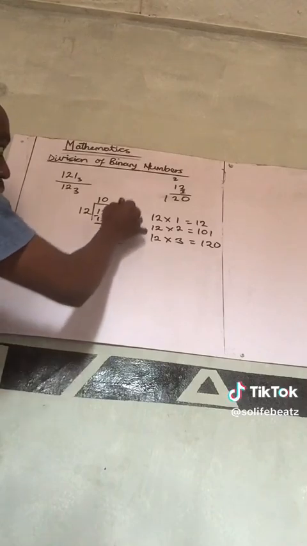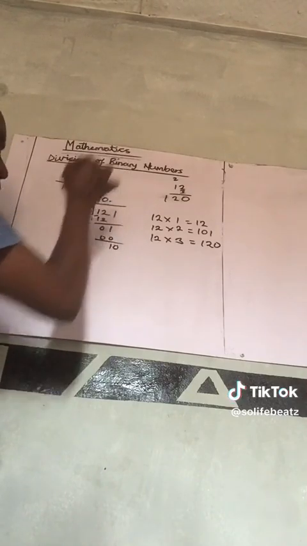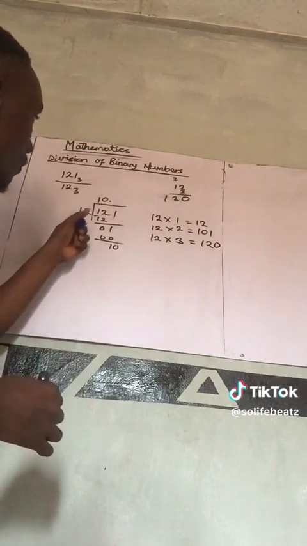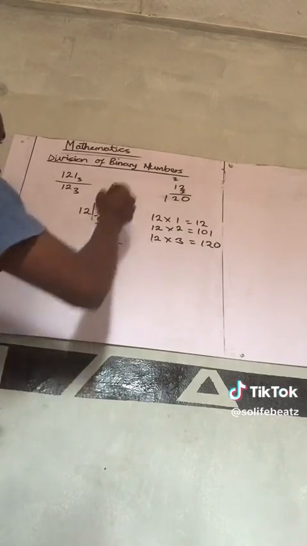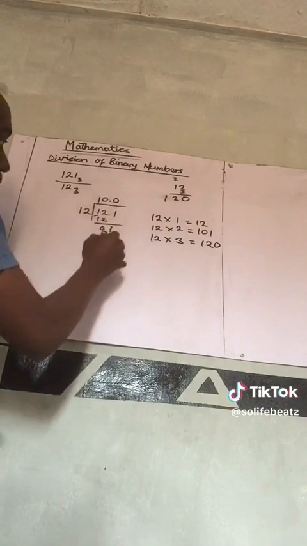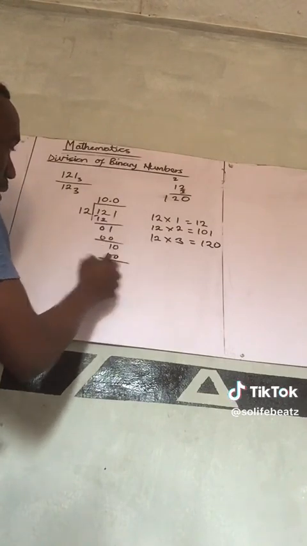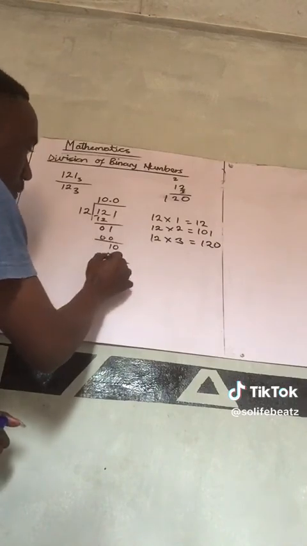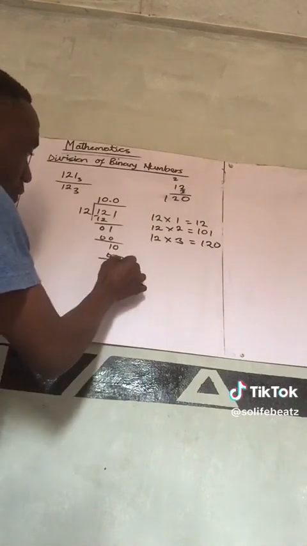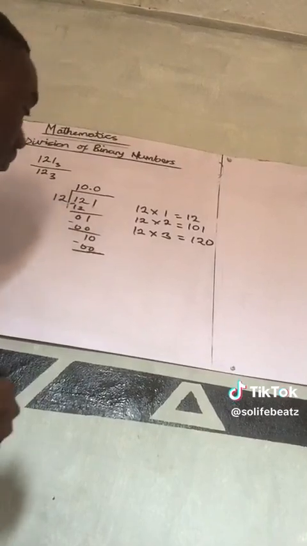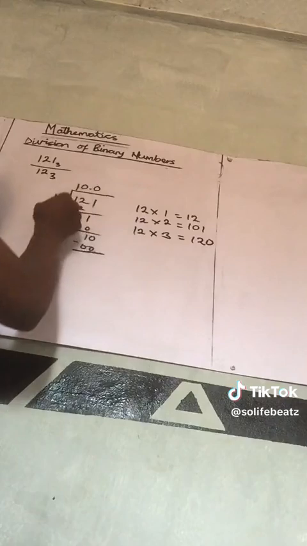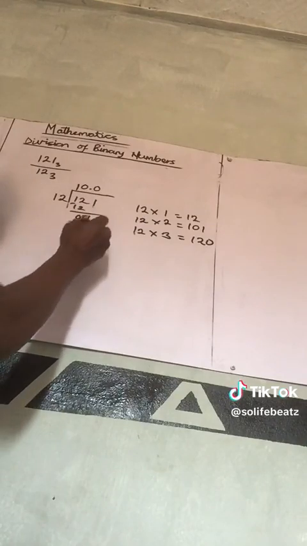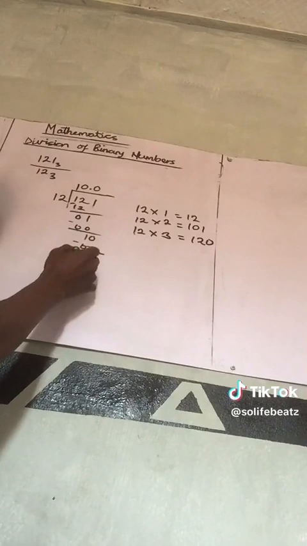We know it won't go, so we bring down 0. Decimal point after bringing that down. 12 in 10 is still not possible. Still 0. Multiply back, we have 0, 0. Because if we do this, we have a 10. Now we add 1, 0, bring 0. So now let's look at it. We multiply this by 12, we get 0, 0. 0 times 12 is 0, 0. Minus, we get 10 after minusing.